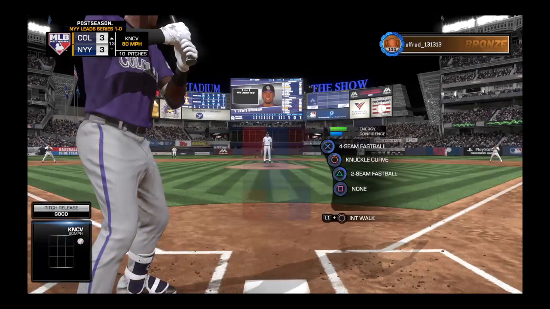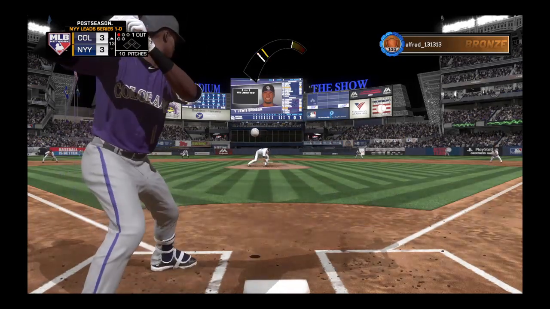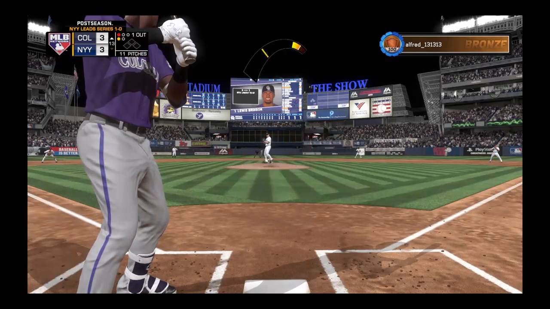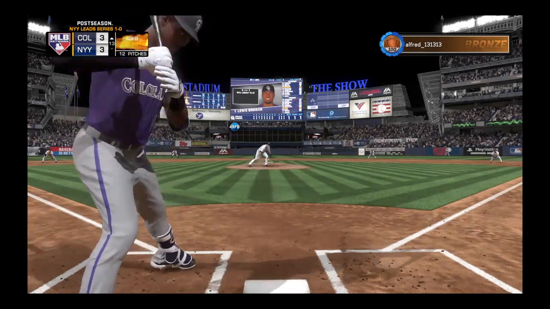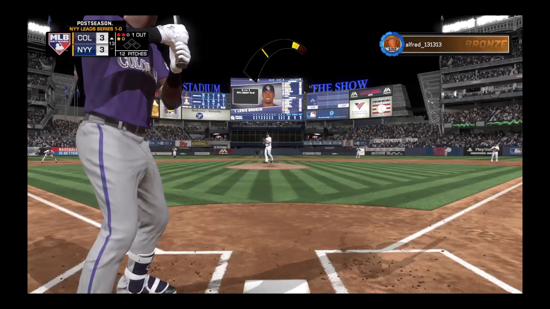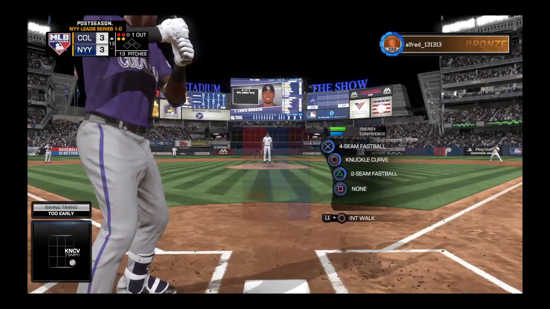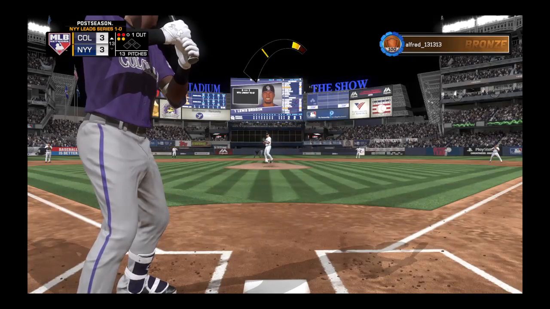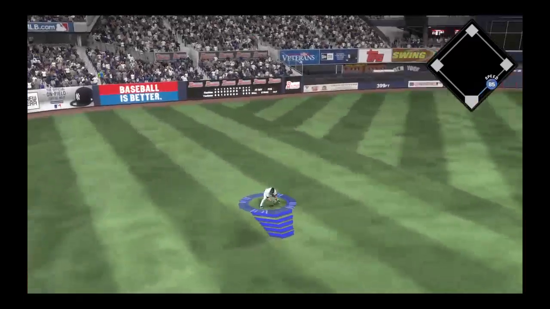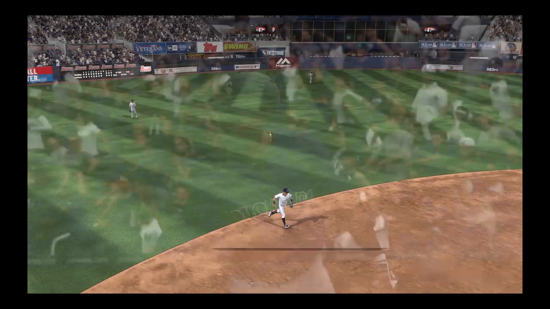Knuckle curve breaks outside for ball 1. The windup and the 1-0 pitch. Takes a fastball on the inside corner. A fastball that just misses inside. 2 balls and a strike. Here it is. Just a bit jumpy that time. Swung on and missed. Sharp ground ball toward the hole. And a base hit into left field, so they've got themselves a 1-out base runner.